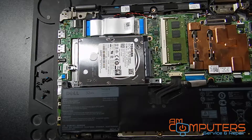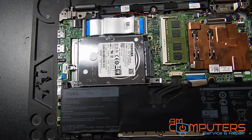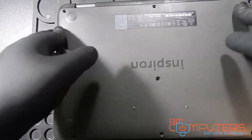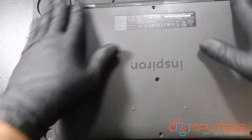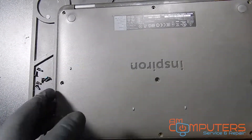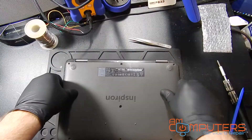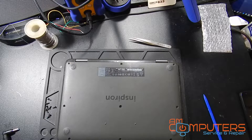With the battery back together, I'm just going to put the bottom piece back on and tighten it all down, but we're going to test it before we screw it all back together. Due to personal information the customer had on their laptop in plain sight, I'm just going to show you the screen and nothing else so we don't put their information in this video. As you can see, it's now turning on and charging, so we're just going to put it back together and that should be it.